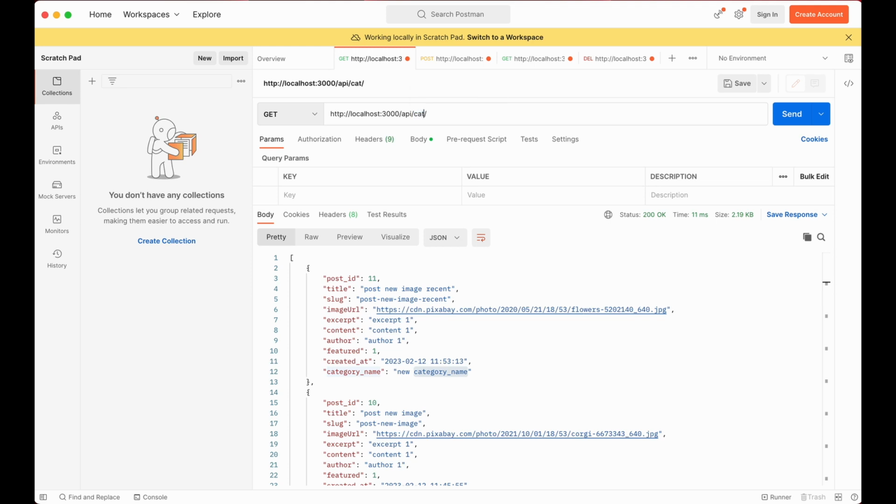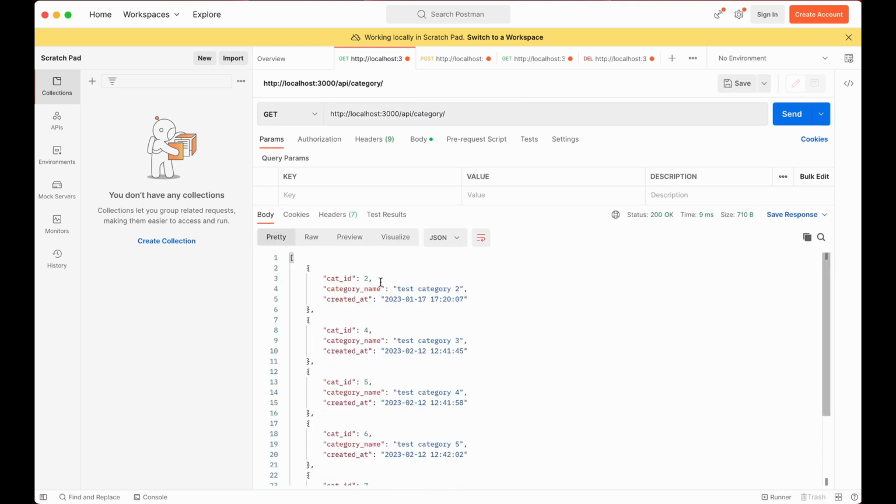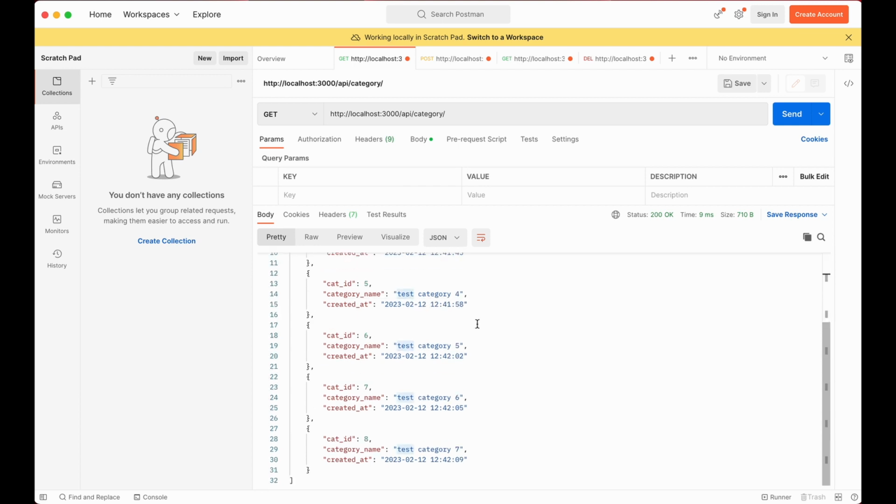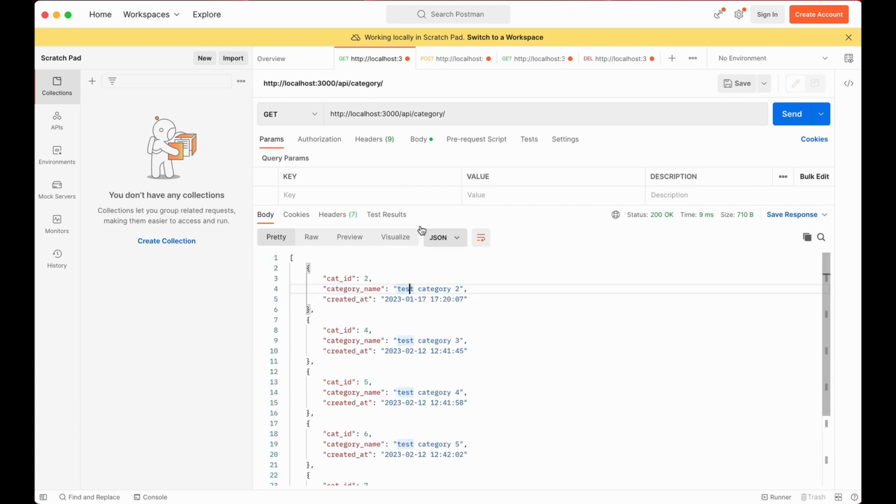So here, if we search for that category ID, so now let's search for that. Now as you see, we got no category with that name, so that's why it's not finding that, and of course if it doesn't find, you will not get that post also. So let's go ahead and create one post with the same category name.